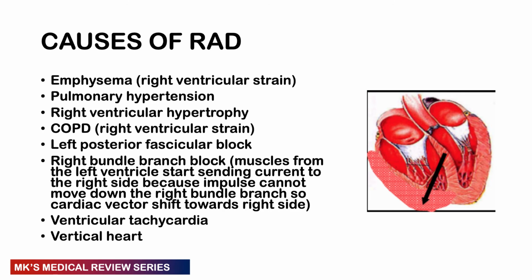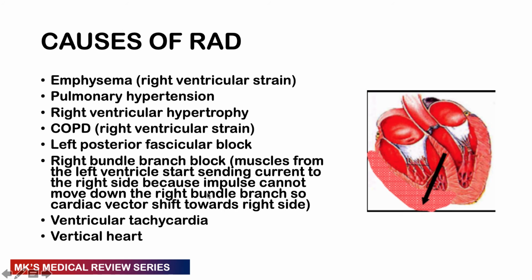Remember that under normal circumstances, the left bundle branch is supposed to be depolarizing and then moving this impulse towards the right side. But now this right side cannot conduct the impulse. So the left side will depolarize and then eventually the right side will be depolarized by a current that shifts from the left side towards the right side, because the right bundle branch has been blocked and is no longer receiving the impulse. So there'll be this other vector created to push this impulse towards the right side, which is not depolarizing. So this will shift the cardiac vector, the overall vector, towards the right side.